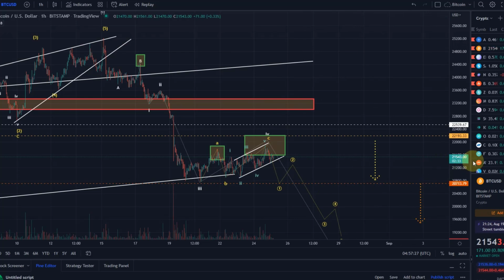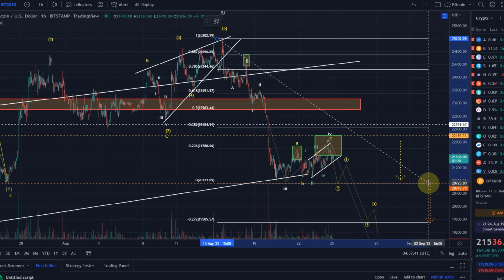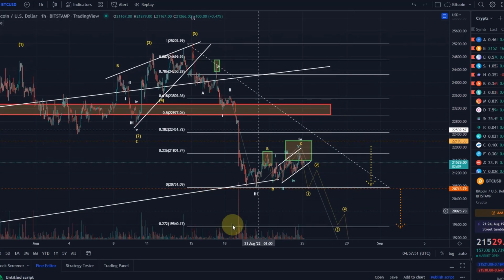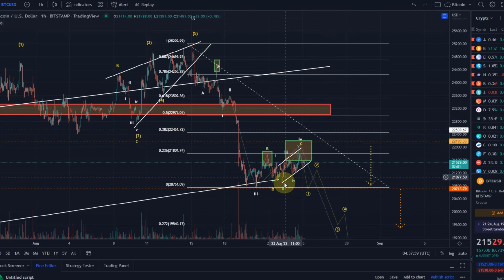But again, so that you know which levels are important to watch out for that, it would for me be an impulsive move above 22,200. And then we would most likely look at a move all the way up to 23k. That's the 50% fib level. So that's what I'm looking out for. That would then be a scenario of a larger A, B, C in a corrective move, or an impulse would take us and should take us quite easily above that 23k level actually.